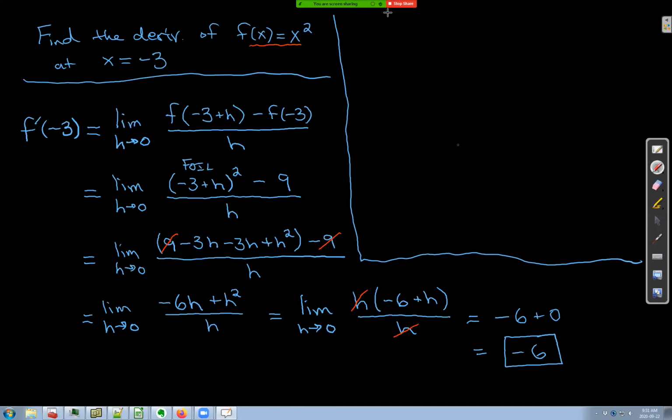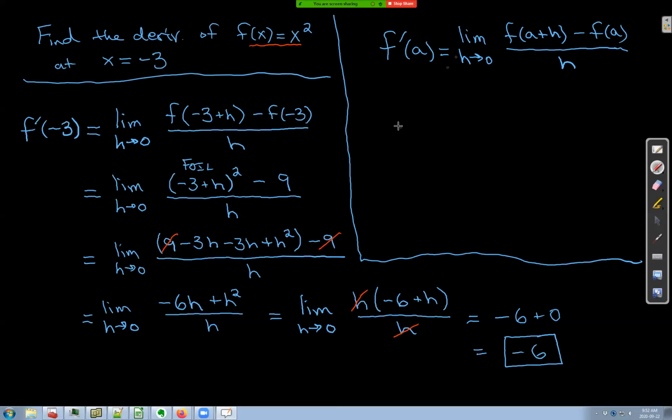the idea here is that f prime, the derivative, we said the derivative was this formula. So f prime of a is equal to the limit as h goes to 0 of f of a plus h minus f of a divided by h. So that is the definition of the derivative, and you should have that definition memorized. You're going to use that all the time.